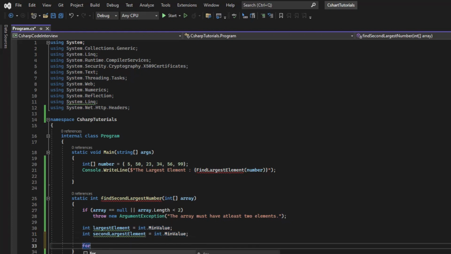So now we can loop through with a for loop. The length is array.Length, right?